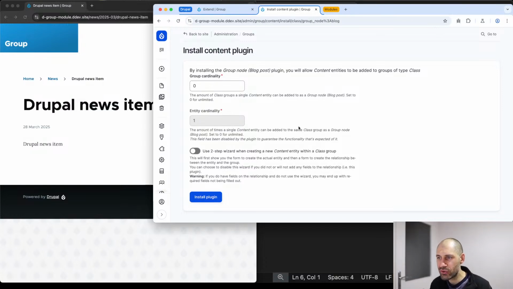And so you can have this two-step wizard where you can attach fields to the relationship. This is getting real meta at this point, and it's really tough to explain, but essentially it's if you want to add some type of metadata to the relationship between a piece of content and a group. Now, why you want to do that, I don't know. There's going to be a reason, and there's always going to be a reason when you have that requirement. Straight away, you're going to be like, oh yeah, we can do that.